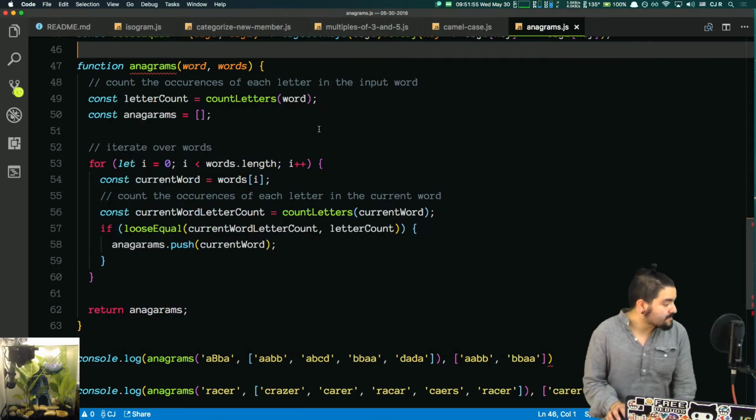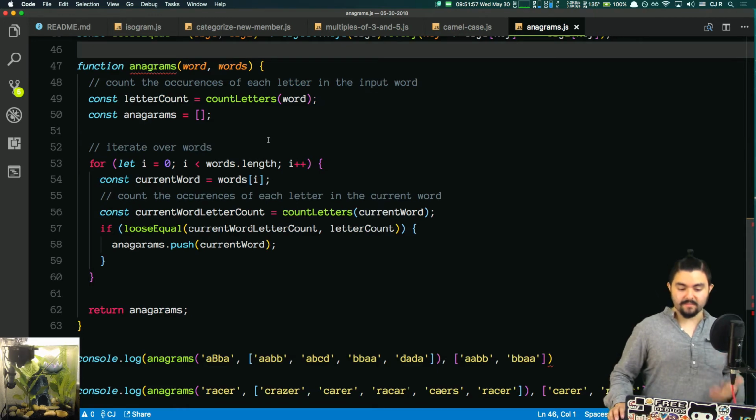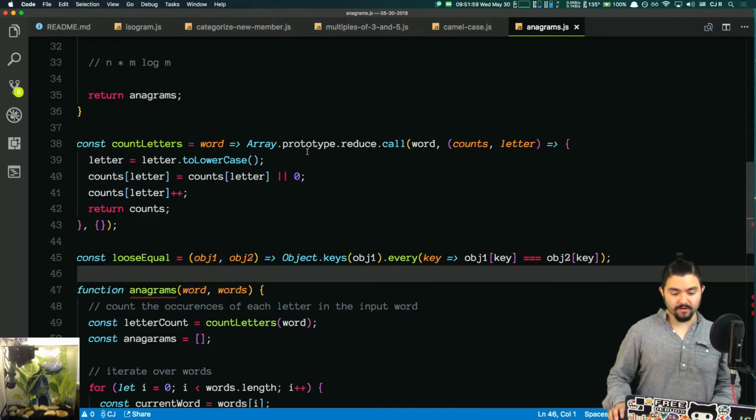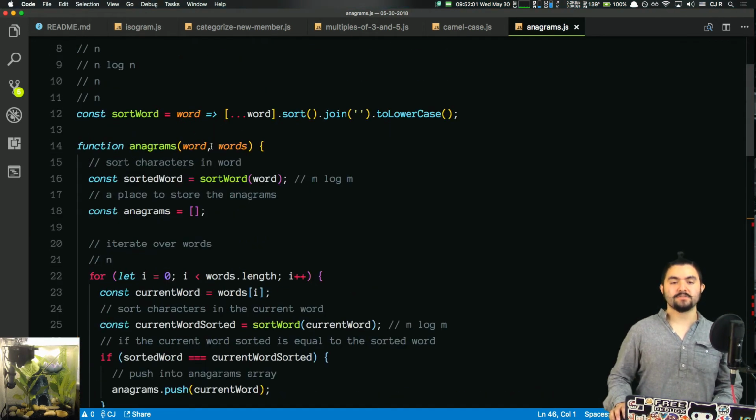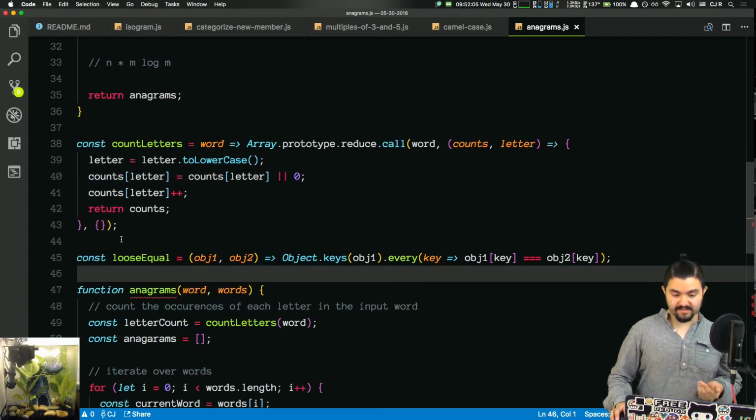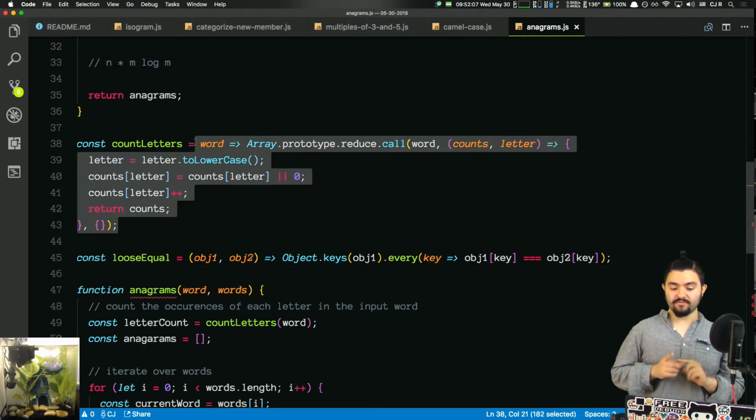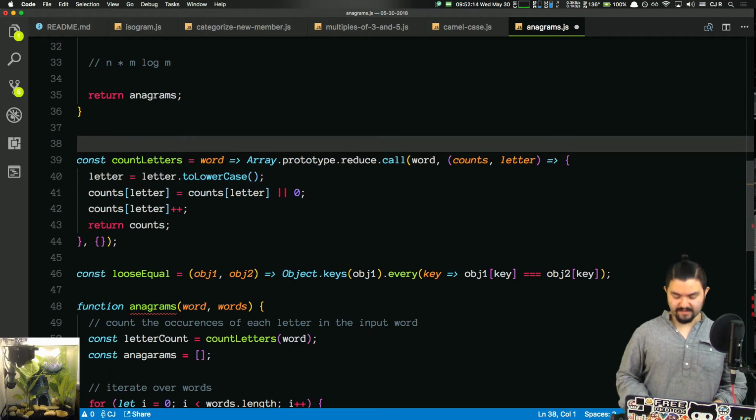Yeah, and Amal is mentioning O(m log m) becomes just O(m) now. So before, our sort word function was O(m log m), but now this is a single iteration of the word to create the counts. So that's O(m), because every word has a different number of characters in it.